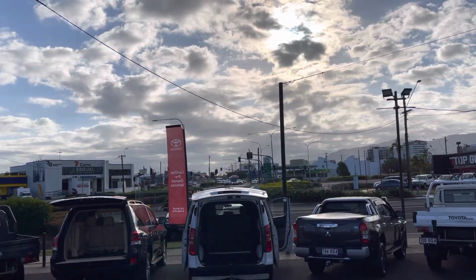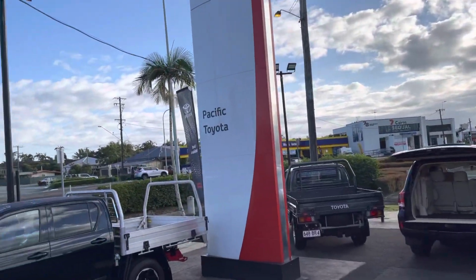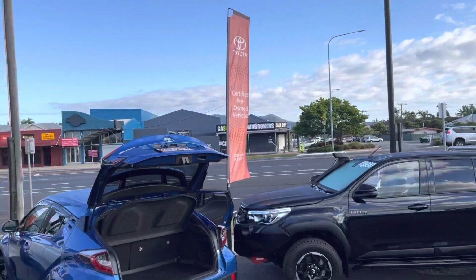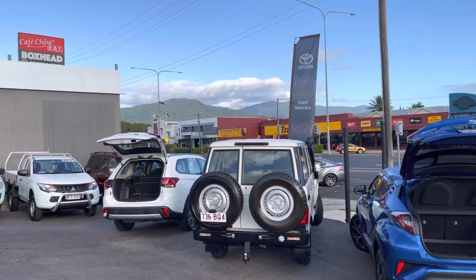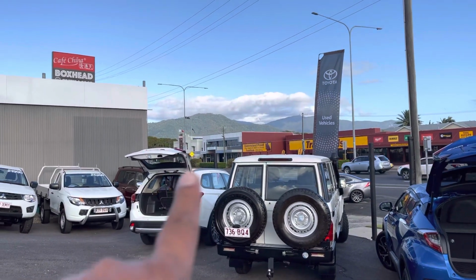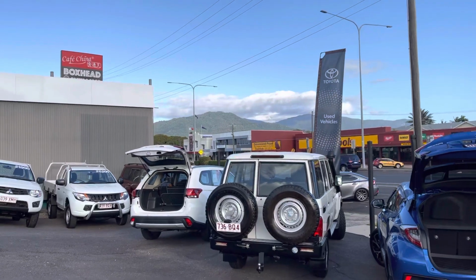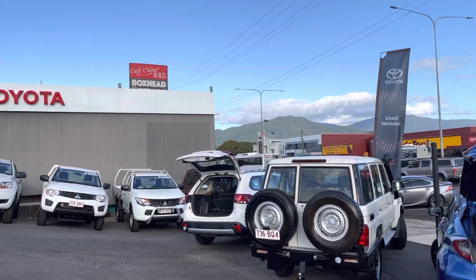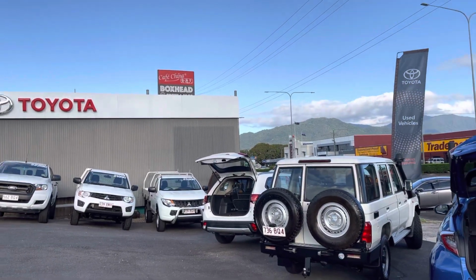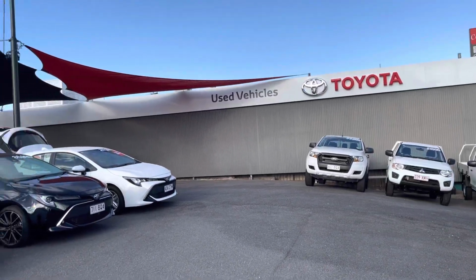I'm not too sure if you've been in Cairns at all, but our location here is 77 Mulgrove Road. We're made up of two dealerships, and new cars as well. Our two pre-owned dealerships, there's one 2 kilometres south of Cairns at 235 Mulgrove Road. That's our used car dealership. Beside that one is our new cars and Lexus, a service department and our parts department. I'm just going to give you a look at our dealership here at the moment.